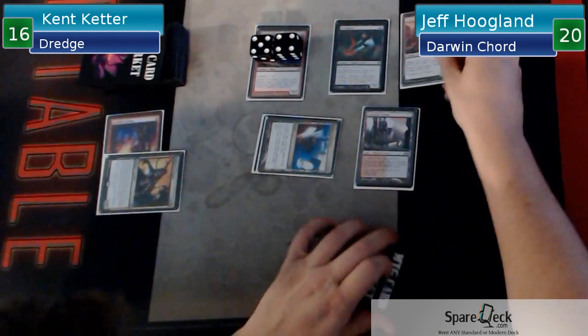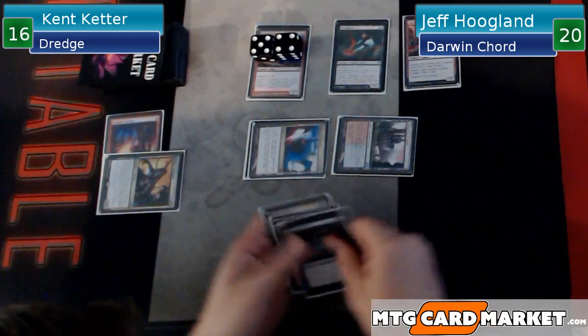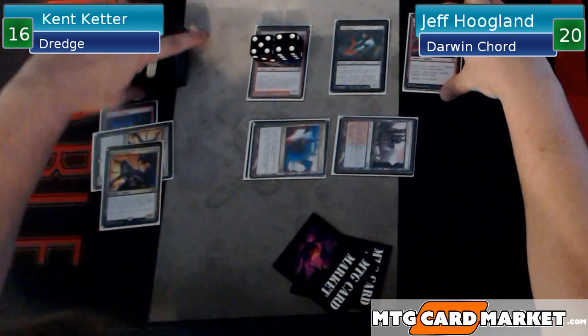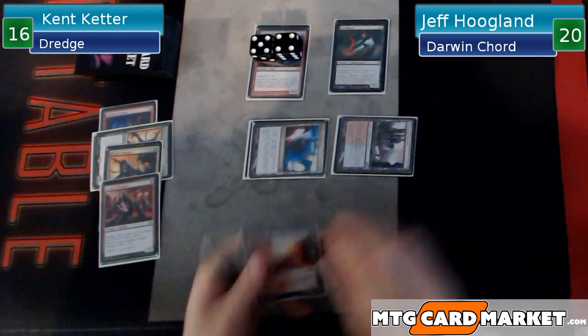I'm then going to play a Neonate. You got another amalgam? Yep. So that one's not going to come back till my step. Look, this is a 2-4. I'm not sure if you're aware. Sure, that's good.